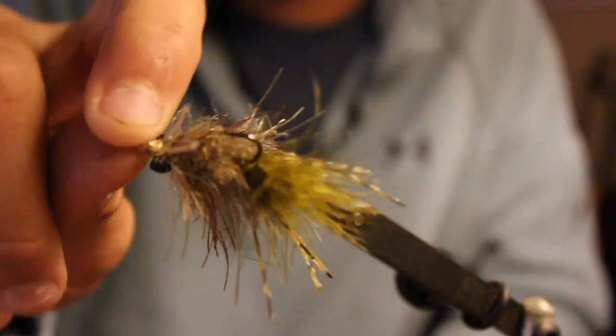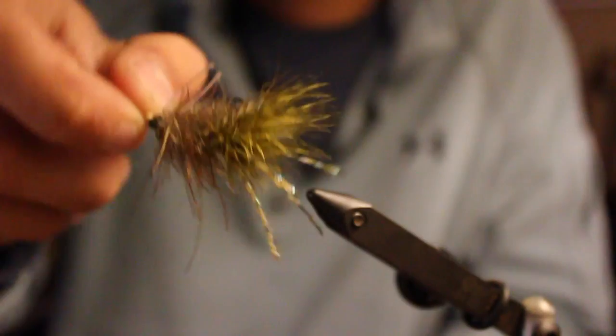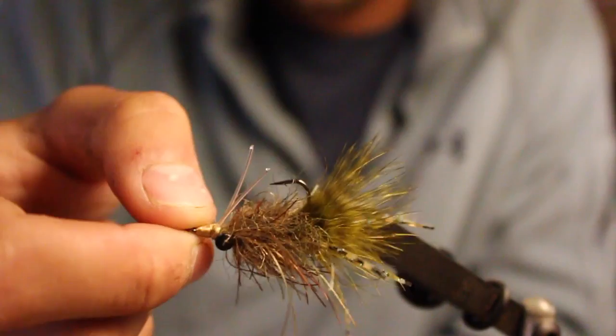It's a really good fly for redfish. I bet a bonefish would eat this — anything that eats crabs: sheepshead, black drum. It does really well for us. It slims down in the water, it's really subtle, and like I said you can fish it super slow because it's gonna have crazy action just sitting on the bottom. So roll your own up and start catching some redfish. Post some pictures, tag us in it, let us know if the fly is starting to work for you. We like good feedback on our patterns — it's obviously working for us but we want to see how it's working for other people.